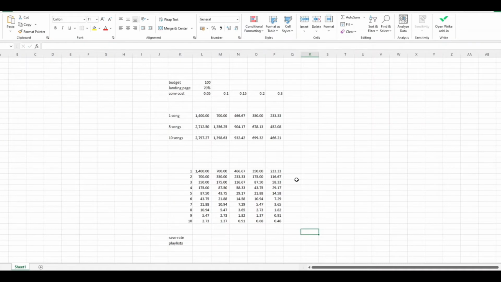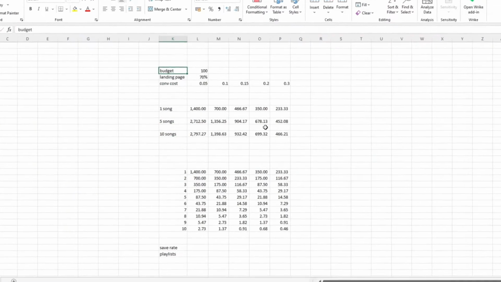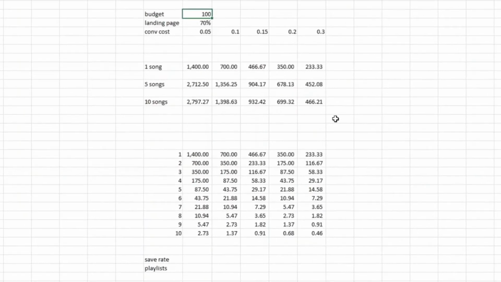So I've brought up this spreadsheet and I'm just going to explain to you what I'm trying to do here. I've got three different scenarios. I've got a scenario where we're releasing one song, a scenario where we're releasing 5 songs on an EP, and another one where we're releasing 10 songs, which would be considered an album. Now we've got a pretend budget of $100, and this could be per day, this could be over 5 days, but it's still $100. And we're going to have a pretend landing page, whether that be Hyped It or Toned In or anything else. It's going to have a landing page which has some redundancy.